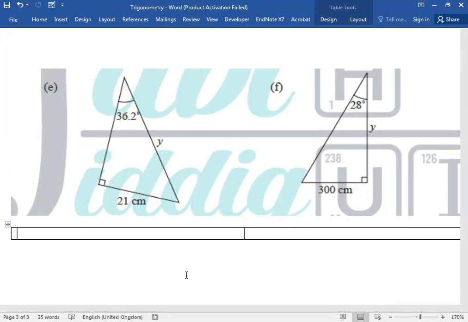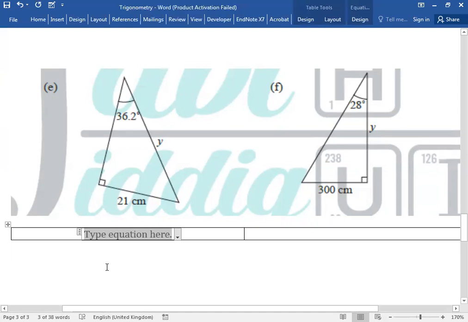Hypotenuse is there, so no chance of tan, right? It's an unknown. Take your time and then decide which trigonometric ratio you would want to use. I told you, SOH CAH TOA is an easier way to get it on your fingertips. So SOH CAH TOA. Look at the angle. One of them is the hypotenuse. The other one is opposite to the angle. Opposite, where do you see opposite? Sine. Sine is opposite upon hypotenuse. That will make it easier for you. And trust me, once you start practicing it enough, you will eventually get it on your fingertips.